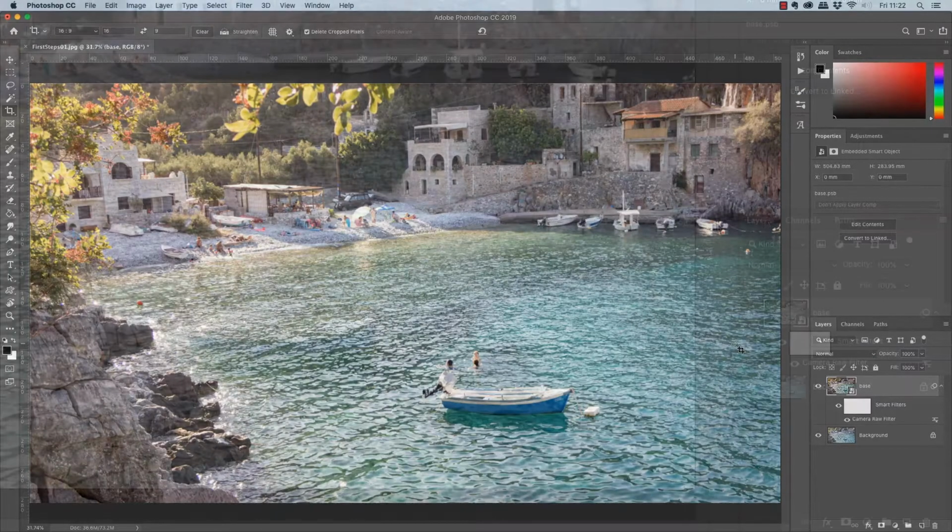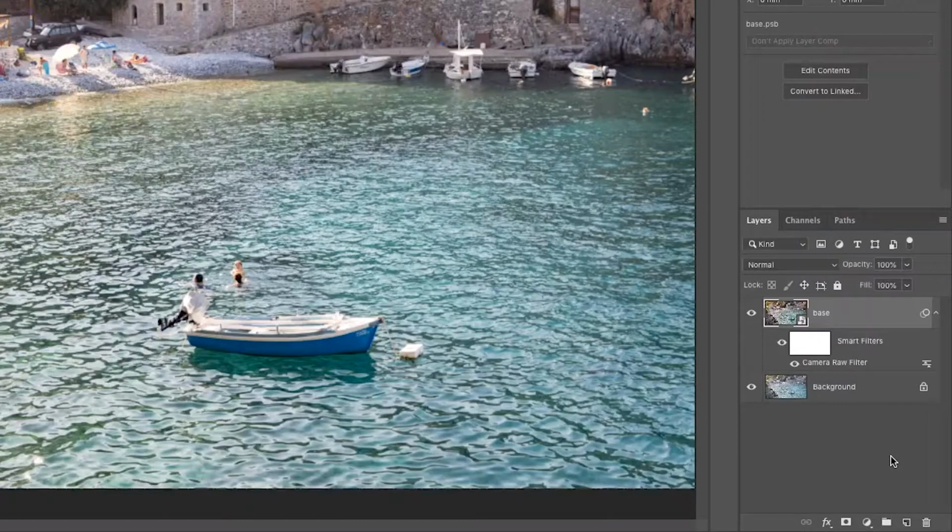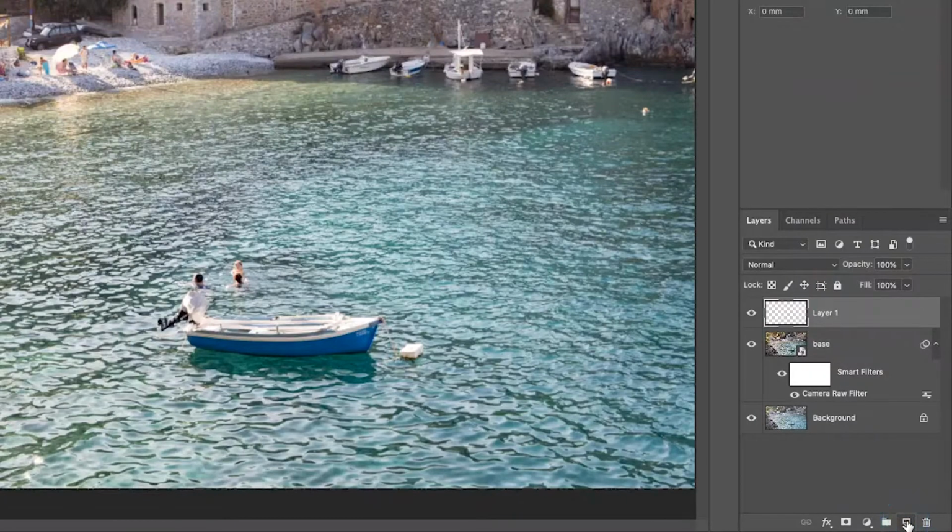In order to do this, I'm going to come down to my layers panel again, and you see this icon here, it's to create a new layer. And if I click on that, what I've just created is a completely empty layer. It's transparent. It's not having any effect on this photo, but it is going to be useful. And because I want us to get into good habits right from the start, I'm going to double click the name layer 1 and I'm going to rename this to Blemishes.